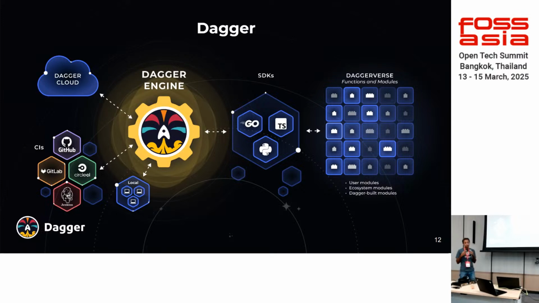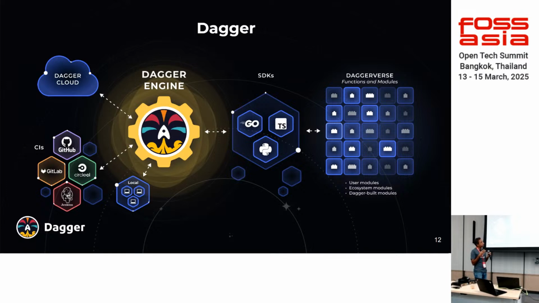At the top is Dagger Cloud. Dagger Cloud is our web dashboard for tracing your workflows for debugging. I'm going to show it to you in a little bit, but it's basically the tool that you would use to understand what's happening in a workflow, to identify errors, and to collaborate with your teammates on figuring out what went wrong and how to fix it.